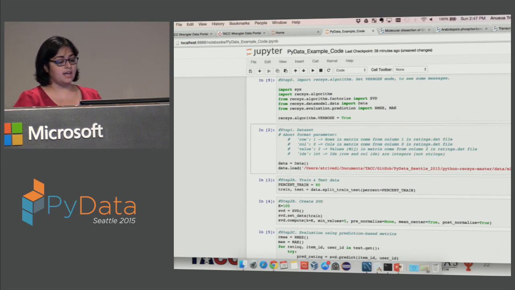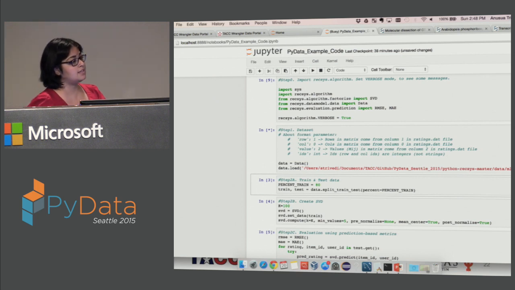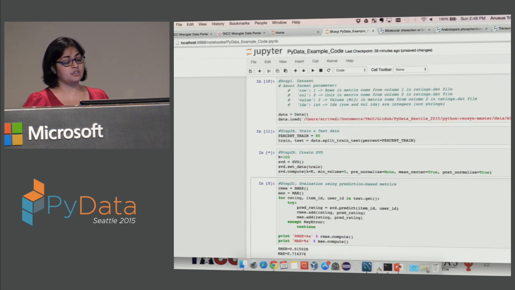Okay, it ran, and now I try to load the data, which is being loaded. And this is the movie data set that I showed you. It has a movie ID, a user ID, and the rating given by the user for that movie. So now that it has run, for our testing purpose, we split the data set. We take 80% as the training data set and 20% as the testing data set.